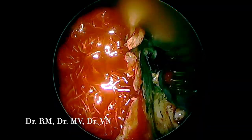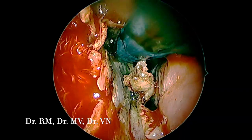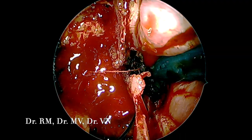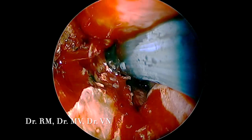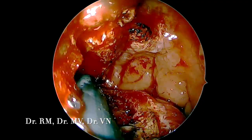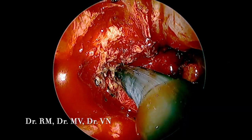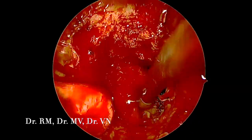Meanwhile, we are removing the attachments and the remaining mass, and all that area has been cauterized. So we are very sure of the plan of completely removing it. This is a very unique case. As soon as the mass was excised, we sent it for biopsy and it came back as JNA. You can see how we are cauterizing the bleeding spot. The last final attachment of the mass posteriorly is also detached, and the mass is free.